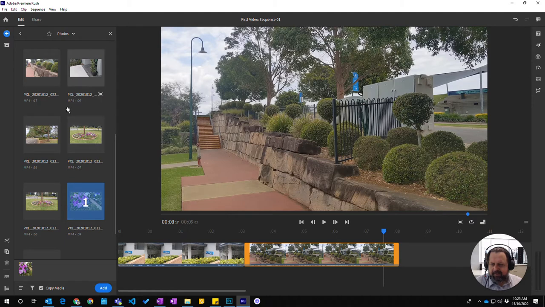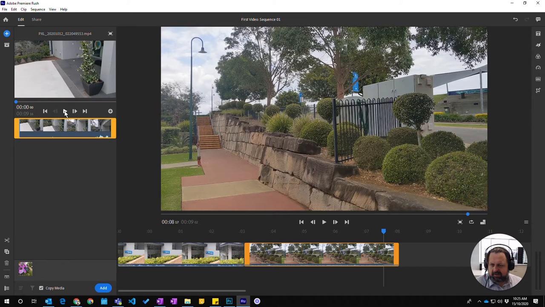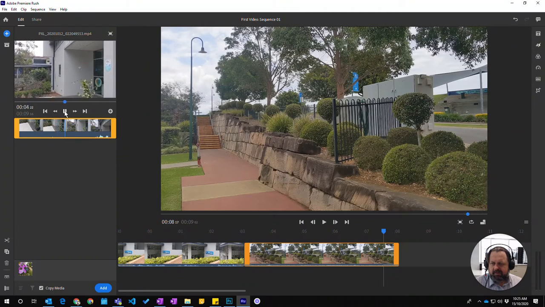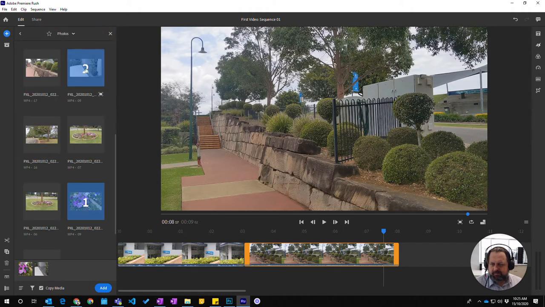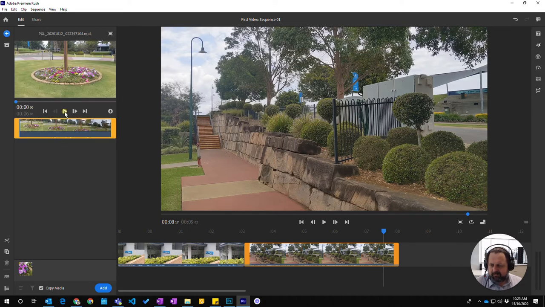So just clicking that. If you want, you can expand these and play them so you actually see what the clip is. And if you like the clip, you can just then go click on that and tick it, and it will be selected as well. But I don't want to select that one. So I'm going to add this clip here, and let me see. Let's check this one out. Let's see. What's that one like? Let's play.